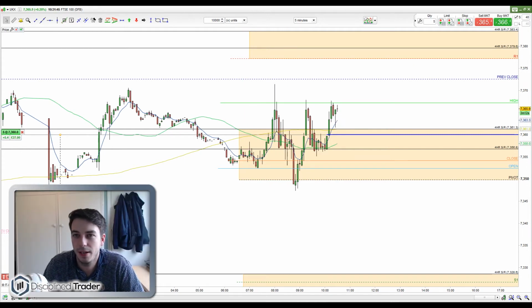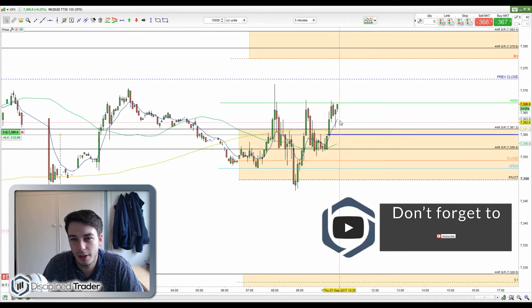Okay, so we're 10:30 now. You can see that we've had a move up since the order triggered. We've had a little bit of reaction so far at the high, where it's reacted twice previously today already. It's just a matter of waiting and seeing whether it's actually going to push past this and move up towards this other band. I think if it was to start coming down now, closing through this 80 MA and coming back down to the entry point, I would look to get out close to break even, maybe slightly below.